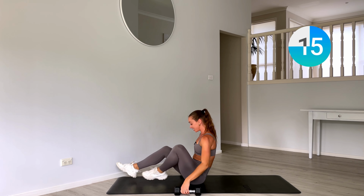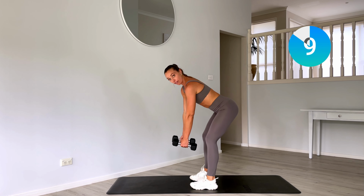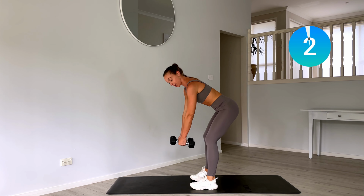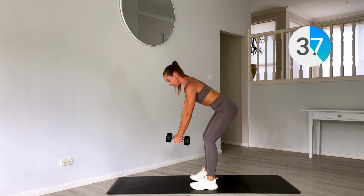And take your rest. Standing tall, grabbing your weights. We have a bent over row. Same idea with that first move with our chest press. One on the right, one on the left, and then a regular row. Off we go. So it's a nice low row, keeping those elbows in tight, palms face each other. Right, left, double. Stay strong in your hinge.